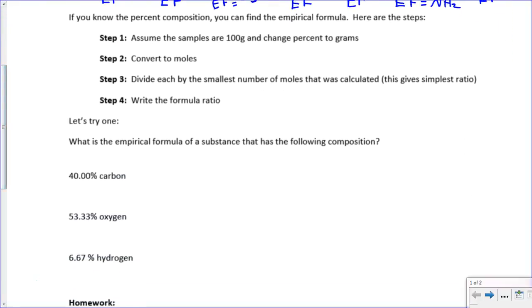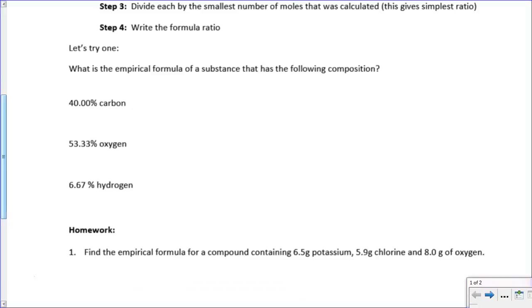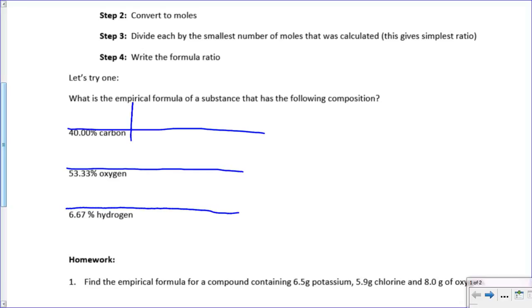So now I'm going to go through the process of calculating something's empirical formula by looking at its percent composition. To start off here, we have a series of 4 different steps. The first thing I do is start by making a table. I just write lines over each of the substances and the percent composition to make cells of a table, and then I write it down here. The first thing that we do is we assume that we're going to have 100 grams of the stuff. If we've got 100 grams and 40% of it is carbon, then we're going to have 40 grams of carbon.